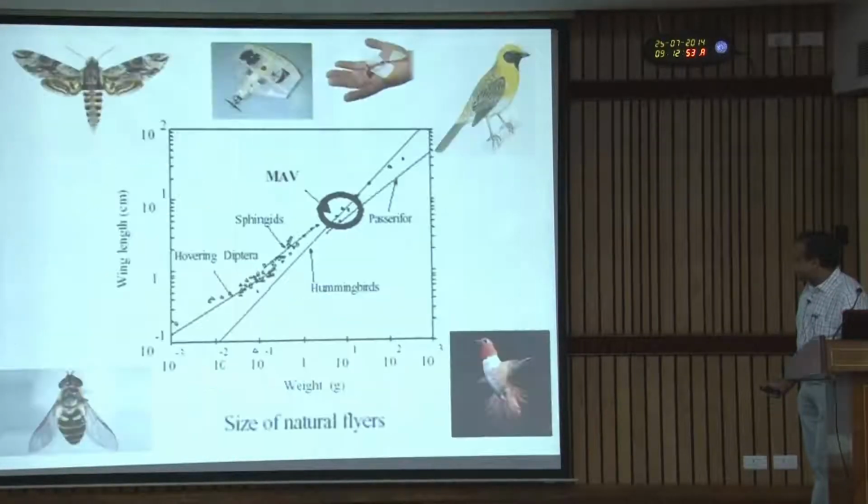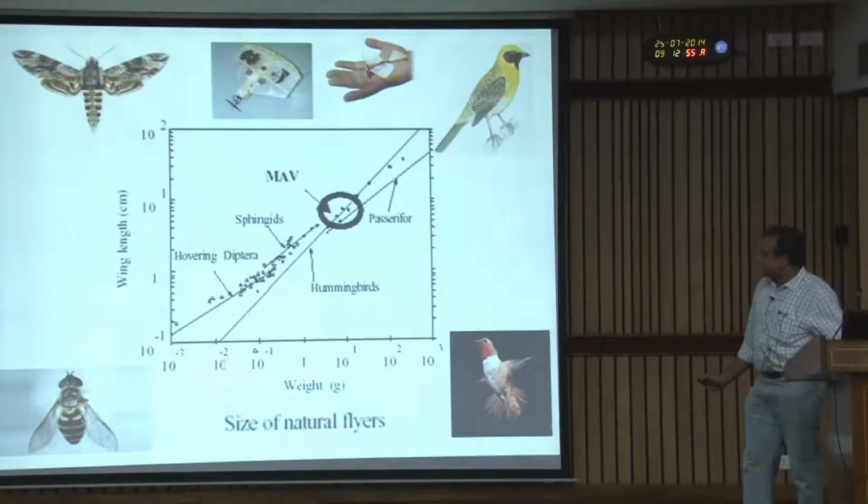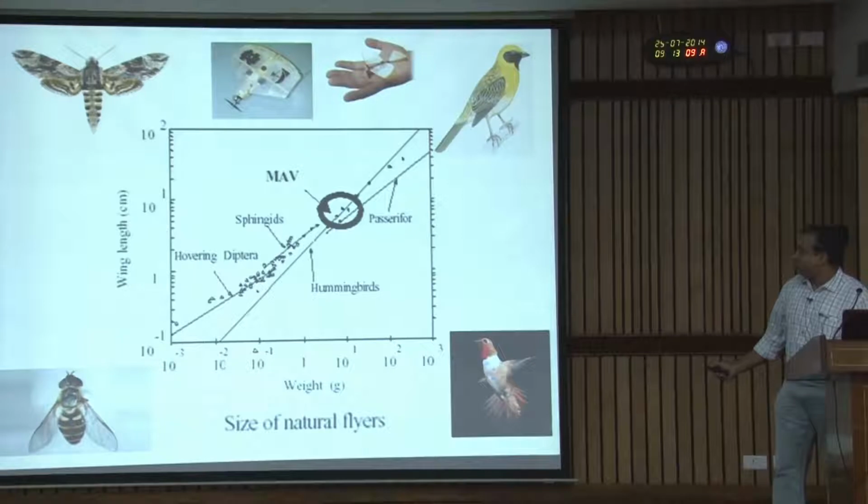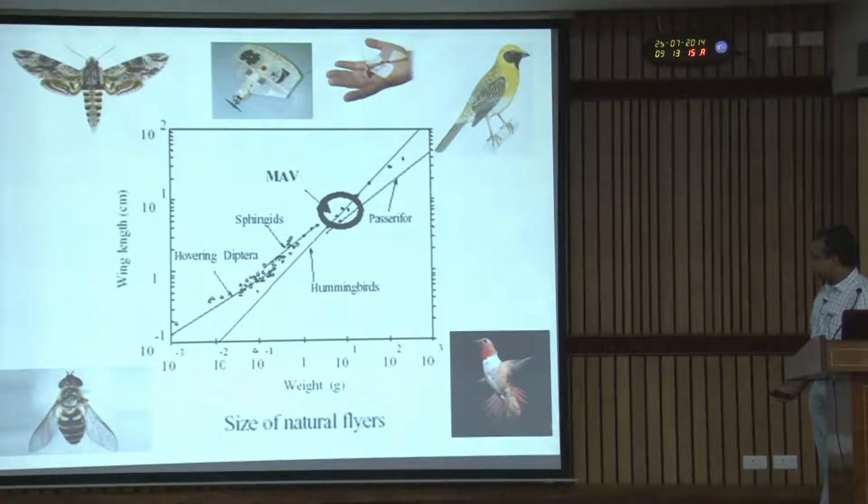So, that was the first step towards design. Then if you see the corresponding weight to length, if we are trying to build something of about 100 to 400 grams, we think of a size of about 30 to 50 centimeters to 1 meter. Okay. So, that is the range we try to keep from this data. These data are available over the years from different studies.